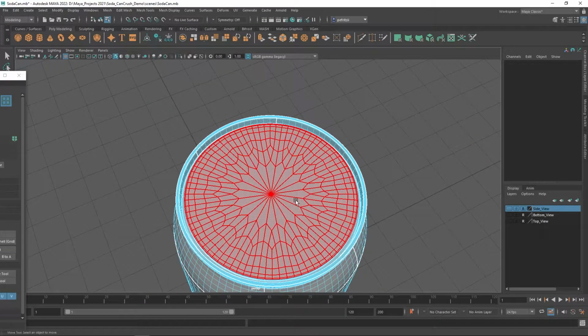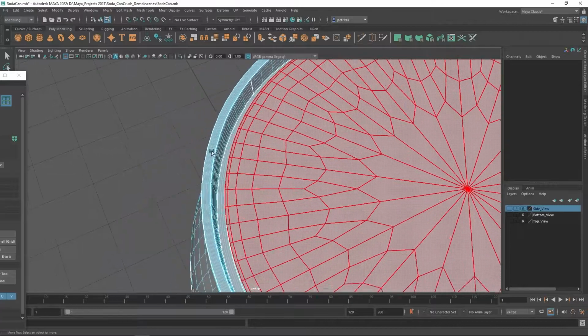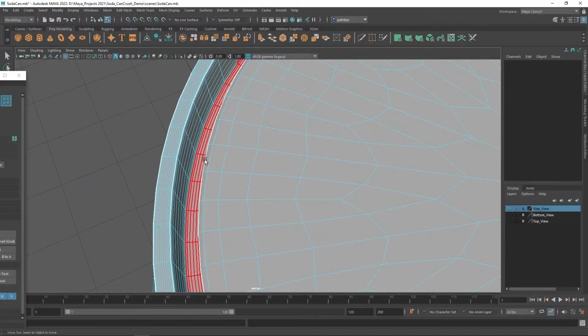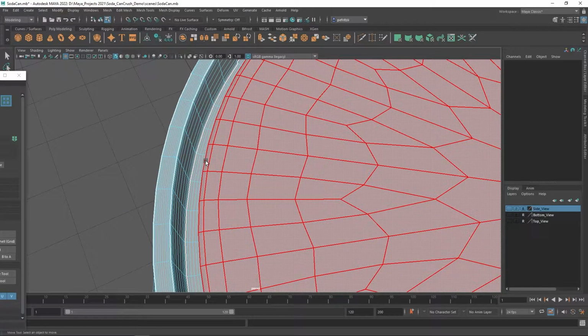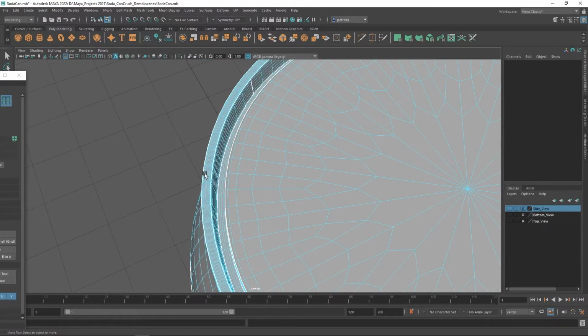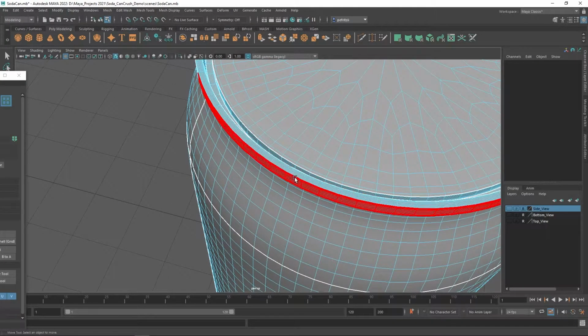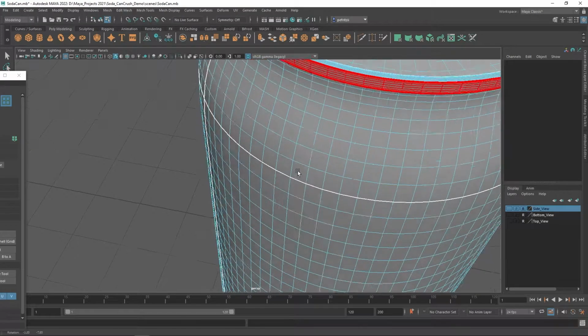The texture that this is going to get is actually going to be in this piece right here. What I do want to make sure though is that it goes all the way to the edge, because that texture is going to cover this whole thing. And then the rest of this is also going to get that material, that metal material, aluminum looking material. So I'm okay with the way these are set up.